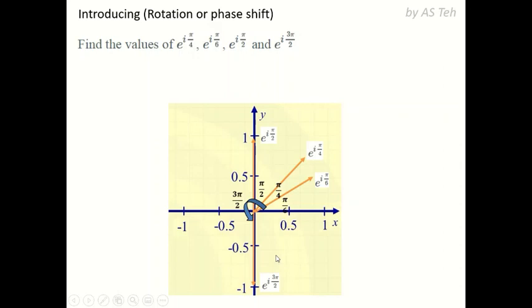What I meant to say is that if I have this original vector and I want to rotate it by, say, π over 2 by multiplying it, you notice that the angle now becomes π over 6 plus π over 2. I've introduced a rotation or phase shift to the equation. Okay, and that concludes complex numbers.